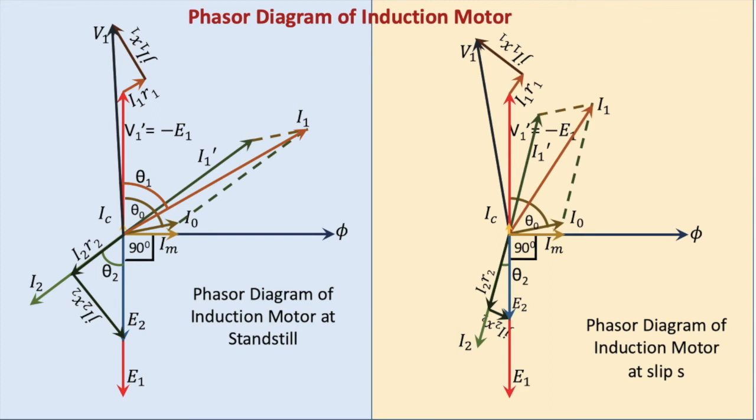So when you draw the phasor diagram of the induction motor, we go from the right side of the equivalent circuit and come to the left side, while actually the power flow is coming from the left side. The supply voltage is coming to the rotor side, but when we draw the phasor diagram, we take it in opposite, that is, we go from the right side to the left side, just similar to the transformer. It's very similar. Only thing is that you have to take care of the secondary current angle, that is theta 2 has to be greater in case of the standstill condition and theta 2 will be very small in case of the motor running at any slip.